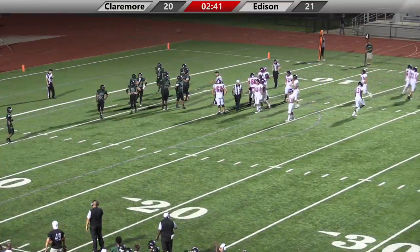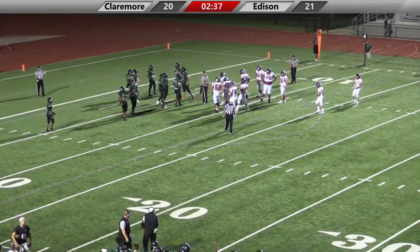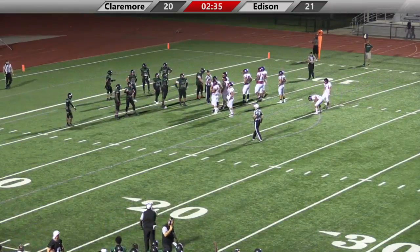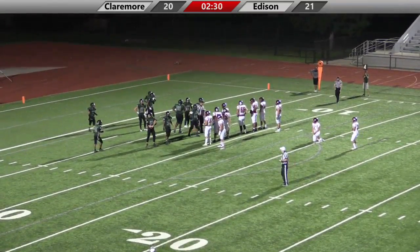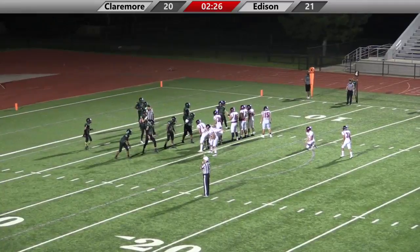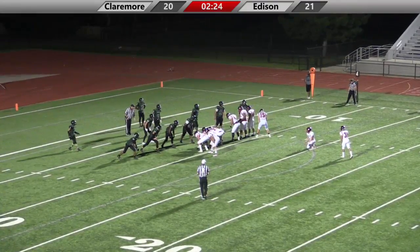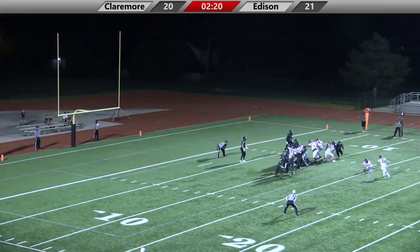Here comes the field goal team. 2 minutes, 35 seconds to go. This will be a 25-yard field goal for Christian Gocher. He's been perfect tonight: 2 extra points and 2 field goals. We really need to watch them. They've been close to being offsides on the field goal attempt. Maybe we can get them to jump here. 2:20 left to go. Snaps down.